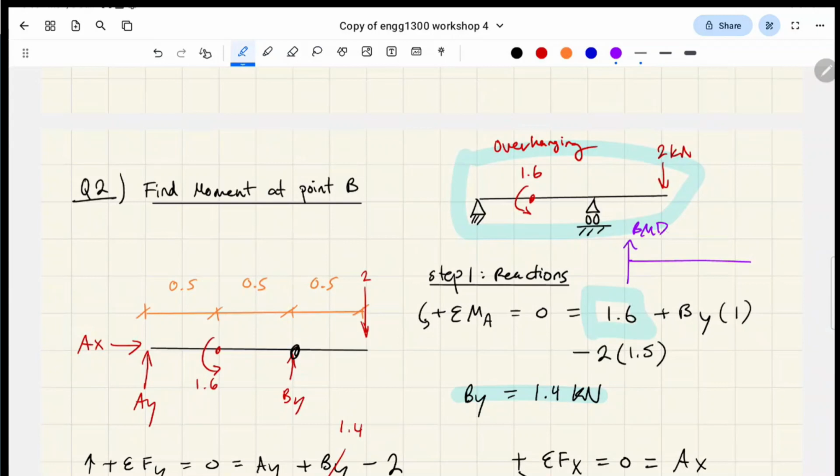I can't really do it in the graphical method without drawing the shear force diagram first, but I'm completely making this up. This isn't what the bending moment diagram would look like, but it would look something like this, right? Where it is discontinuous at this point. I don't know if that direction was right or wrong, but it has a sudden jump at that point, the point moment. So something to keep in mind. But usually the bending moment diagram is continuous, unless you run into a point moment or a fixed support, like a cantilever, for example, right?